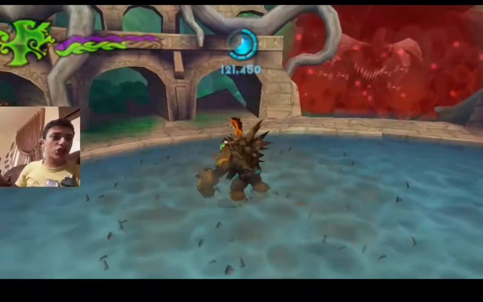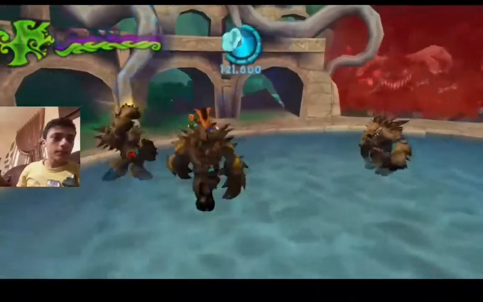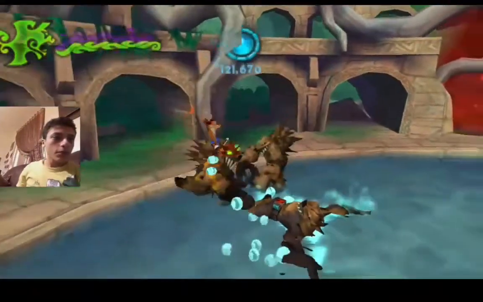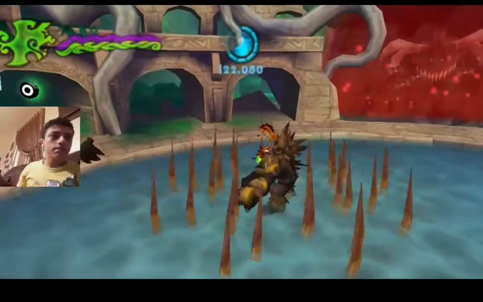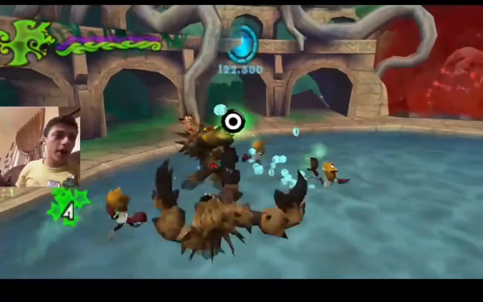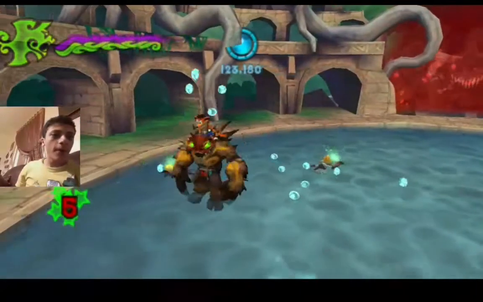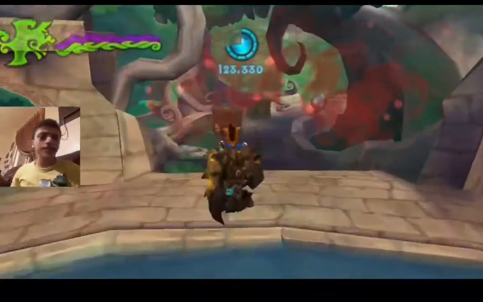Out of my face! How's that? Alright, let's just get that. Get out of my face! Oh my god, I'm actually so good. Okay, come on. You wanna fight someone? Fight me! Okay, let's go, let's go, let's go. There's another spike. Oh my god, I'm actually doing good now. Alright, I did it. That's all the enemies. Thank goodness.